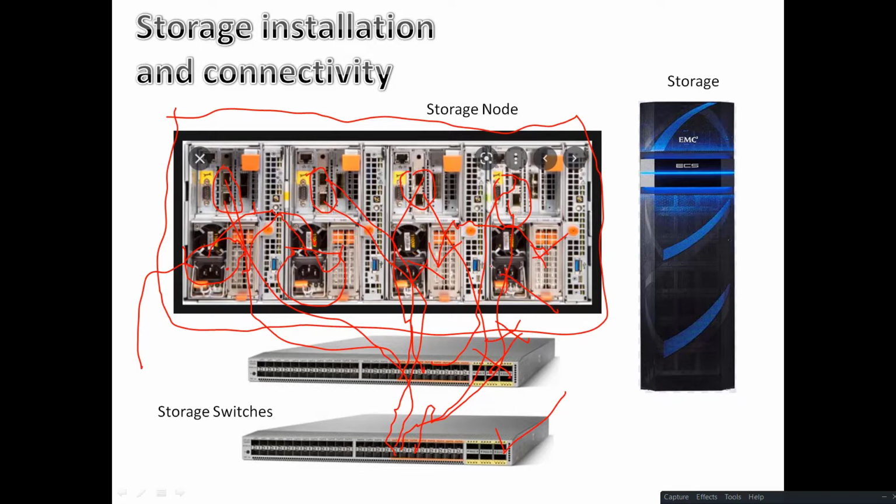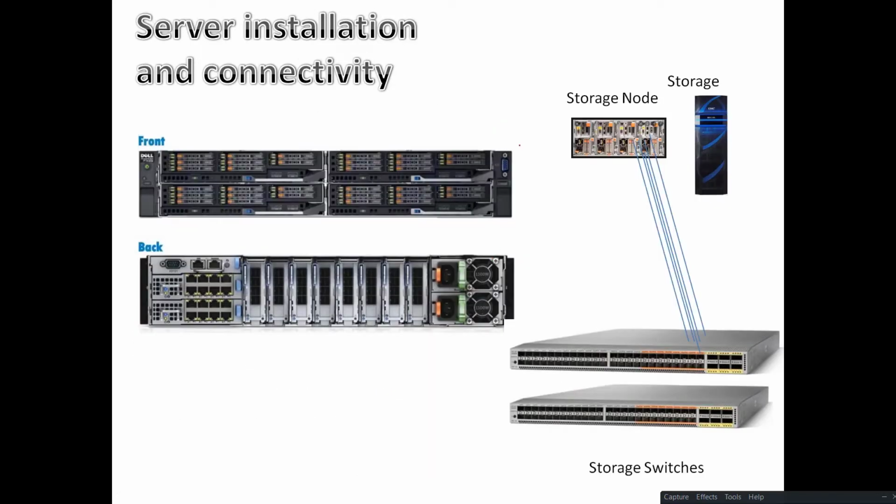Hope you guys understand. We are making a fully redundant network. And then, as you already saw in the previous slide, we connected our storage nodes to the storage switches. But another player which is going to connect to the storage switch is our server chassis. You have different chassis there, like IBM chassis, Dell chassis, up to you and up to the project recommendations. So you can use any.